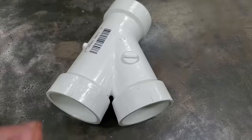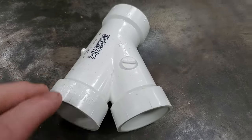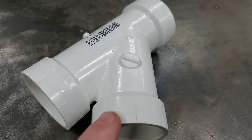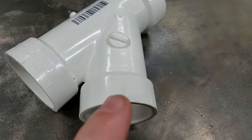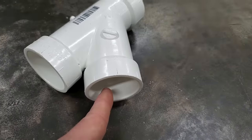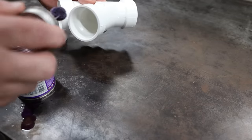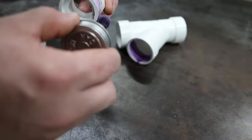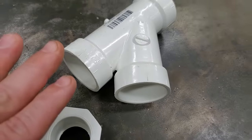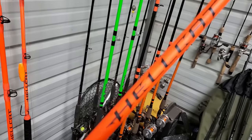I'm just saying. So the first step to making this rod holder, we're gonna take our little Y joint right here. And this part sticking down right here, make sure you glue it into the right part. We're gonna glue this reducer into the bottom right here. First, we'll take our primer, prime both pieces, cause the primer is to make sure you get a good bond. Now we want a good bond because we don't wanna lose no fishing rod.